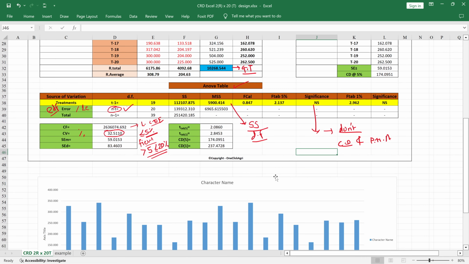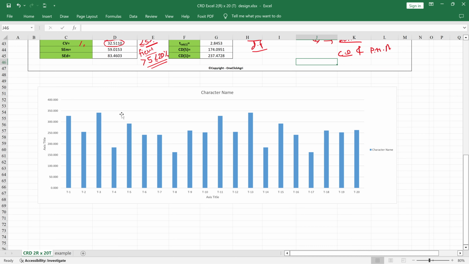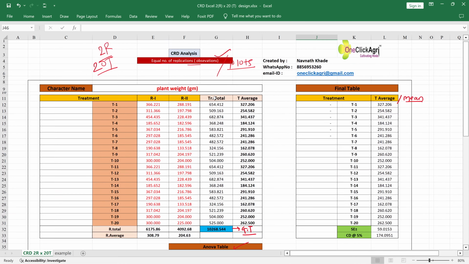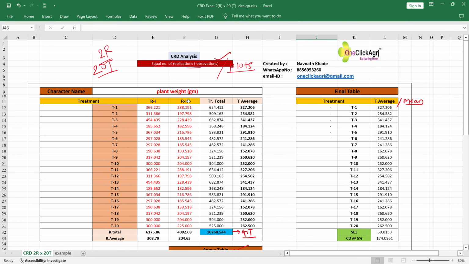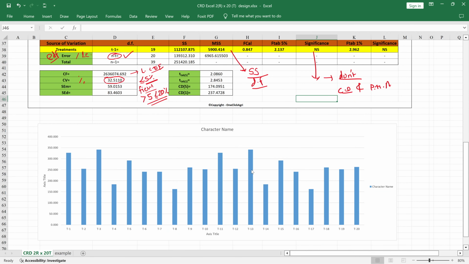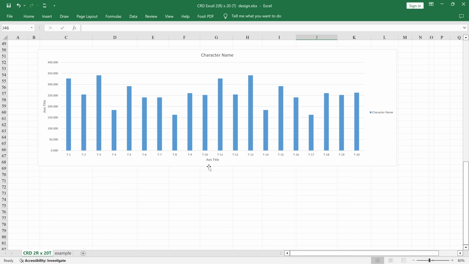Below that you will get the character name. The character we consider here for the analysis is plant weight in gram. So you can give the name here, plant weight in gram, and just below you need to give the axis titles.